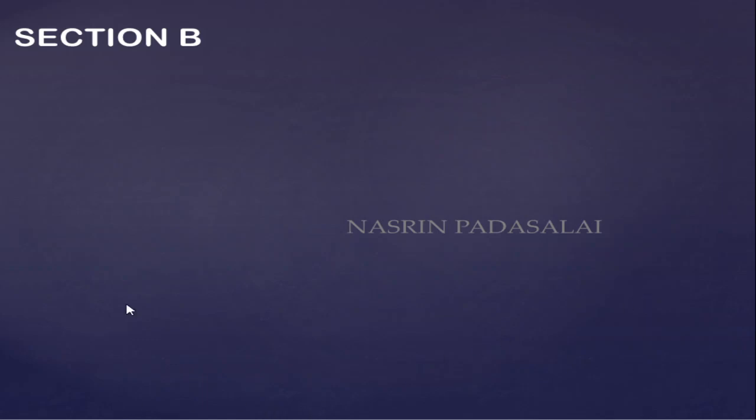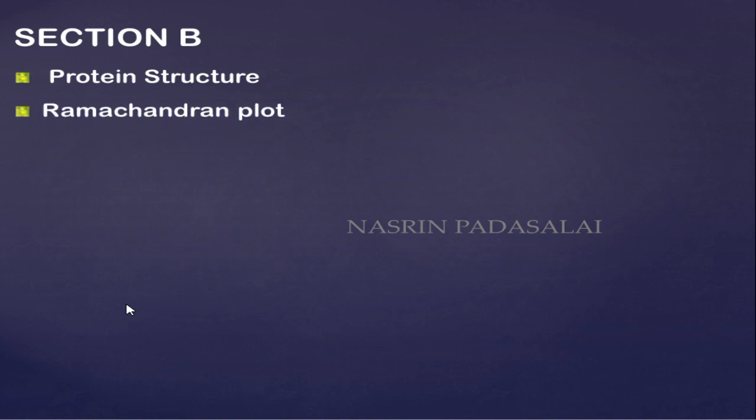In this video, we are going to see 100 important topics for ICMR JRF examination Section B. So first you need to know about protein structure. Along with that, you need to know about interesting facts about amino acids. For protein structure, you need to study primary structure, secondary structure, tertiary structure and quaternary structure.